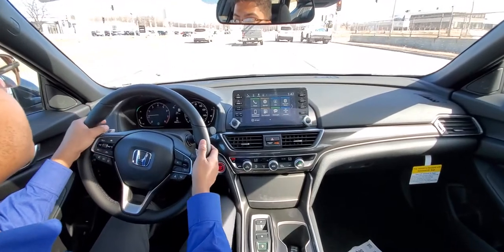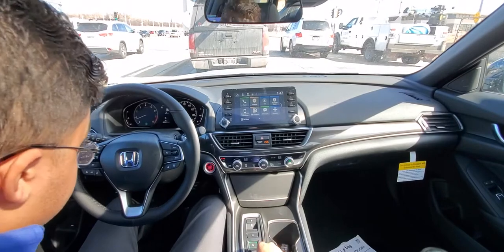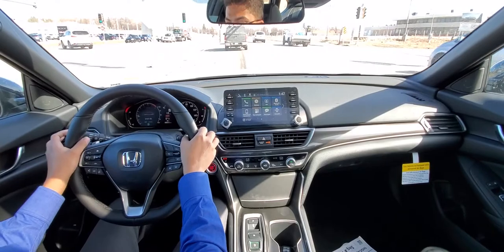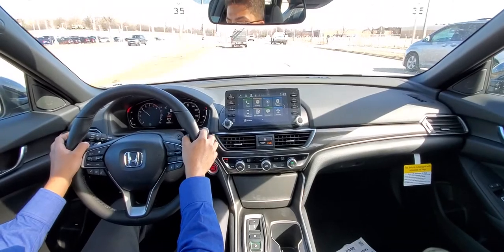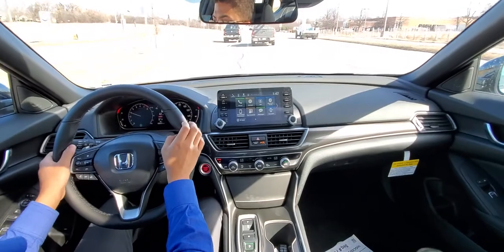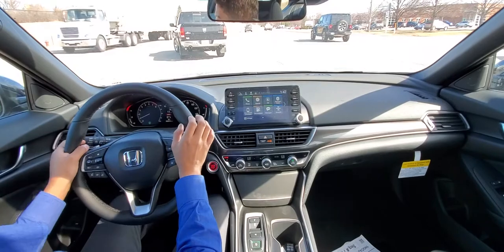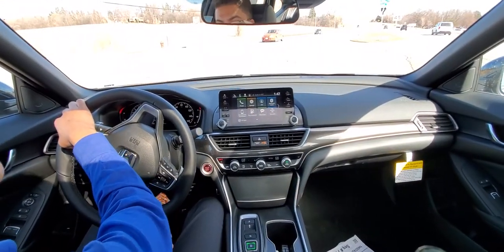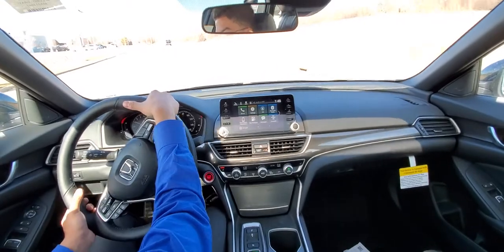As we turn around, I'll show you what the paddle shifters do. At the light here, we'll go into sport mode. This lets you drive in a manual fashion and change your own gears as long as you know how to do so. And if you don't, you don't have to — it'll change the way the car drives for you. It does allow more driver engagement, and if you do forget to shift, it'll automatically upshift for you.